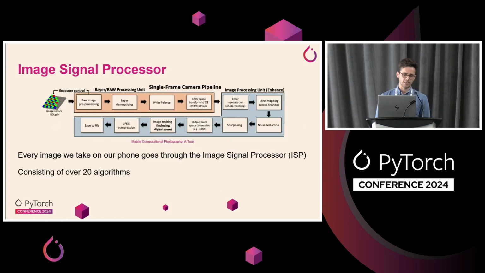Every single image that we take goes through this ISP. The ISP runs every single time that you take an image, and you basically don't even realize what's happening. You take the image and it loads in the background, and there are a lot of different algorithms that run. Some notable ones: you've got demosaicing, color manipulation, tone mapping, denoising, and every single smartphone manufacturer has a different approach on how they tune these algorithms. I hope no one from Apple is here, but Apple is quite famous for tuning their color quite strongly. So you get these very, very popping images that come out of Apple phones compared to other phones.